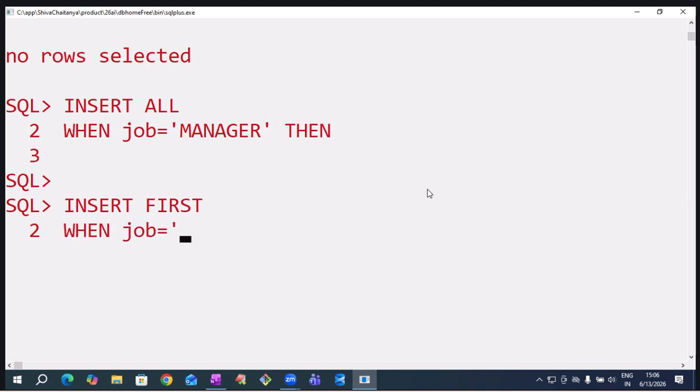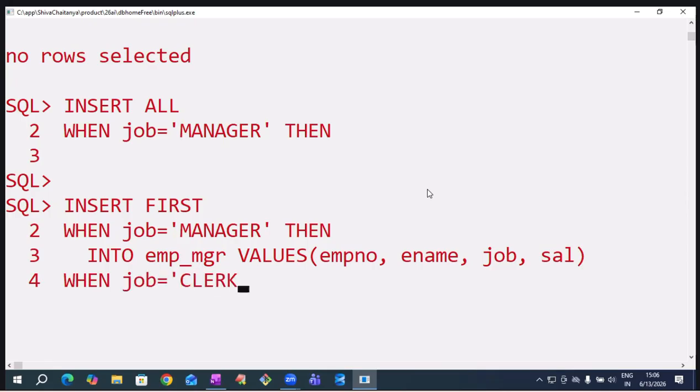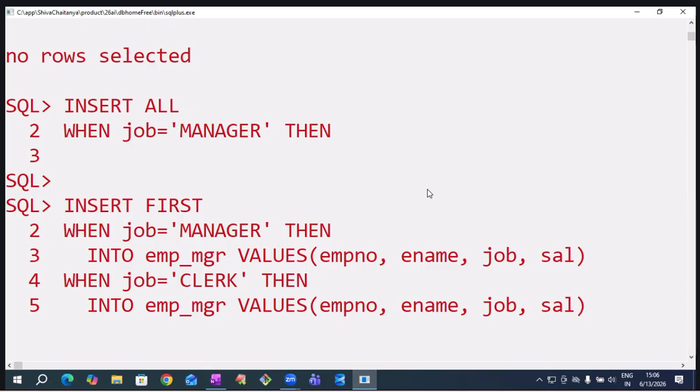When job equals to manager, then copy into which table? EMP underscore MGR. Values. Which values we want to copy? Employee number, e-name, job, salary. Good. Next. When job equals to clerk, then into EMP underscore clerk. Values. Employee number, e-name, job, salary.